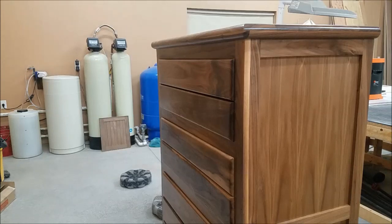You saw how I installed the drawer guides. I like to do it that way because it can be deadly accurate and you don't have to do a lot of messing around after they're installed. And there are three different drawer sizes here, so I made it as simple as possible, let me put it that way.